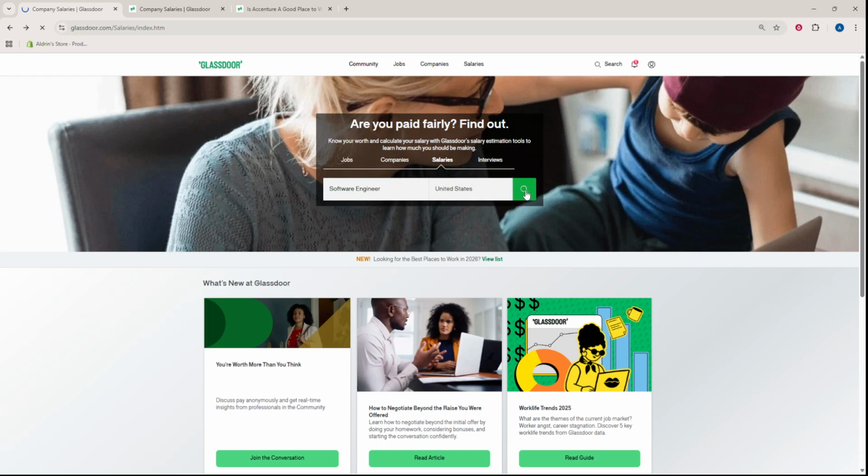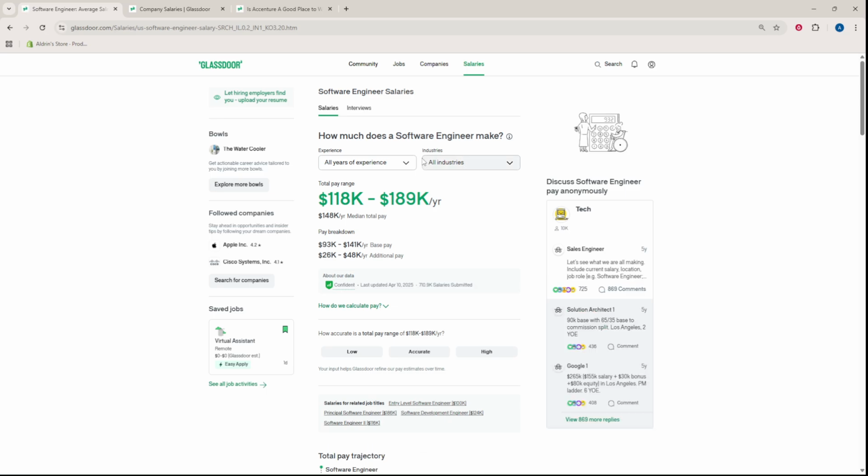You'll see real-time market data based on user submissions, which gives you a quick baseline for what people in similar roles are reporting. Next, refine what you're seeing with filters. Narrow results by company size, years of experience, and industry. Keeping these filters consistent helps you compare apples to apples. For example, compensation at a large tech company can look very different from a mid-size agency, even for the same title. If your background spans different industries, run separate filtered views to see how pay shifts.